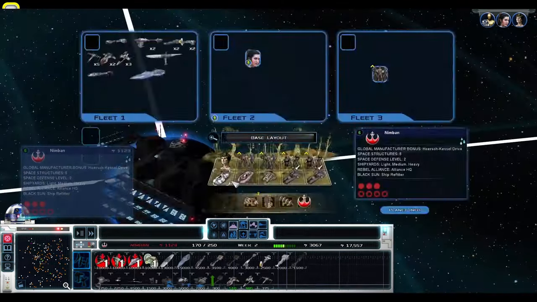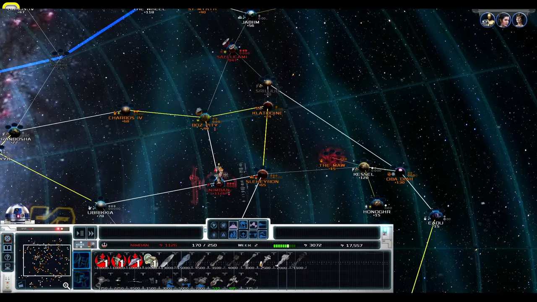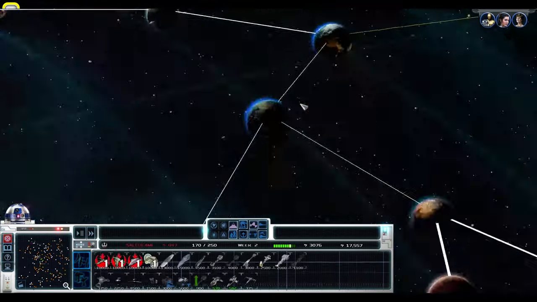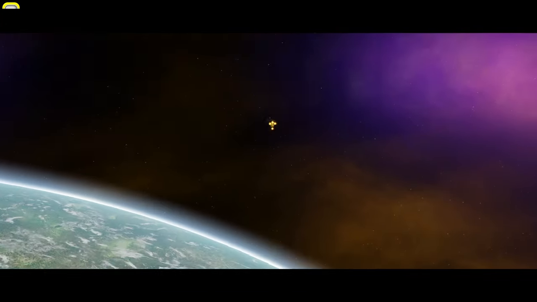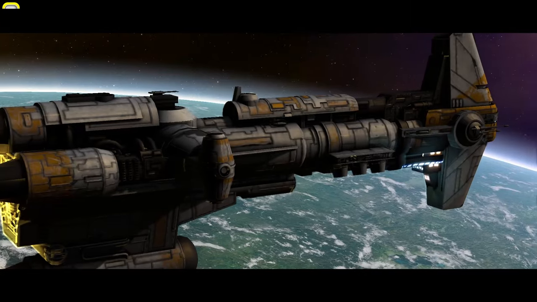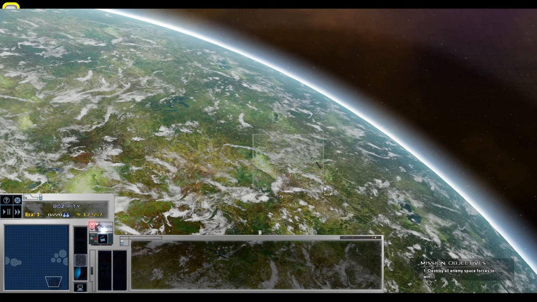All right. Here we go. We're good to go. Hammerhead, you're going to be our commander. Let's go. Tactical battle imminent. Okay. A little nervous about this. I'm not the best at space battles, to be honest with you. Nice. All right.